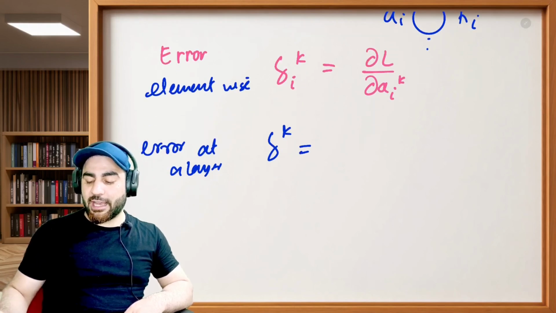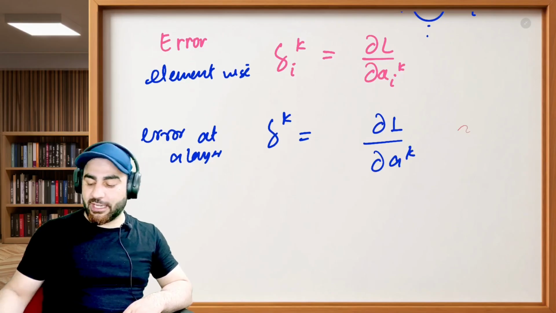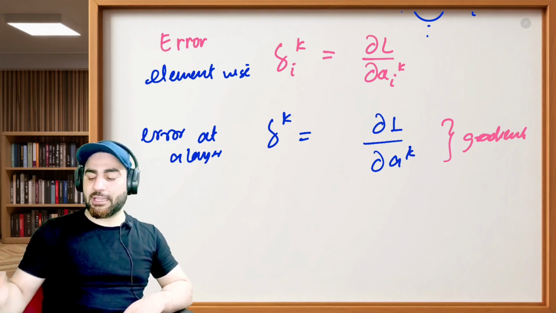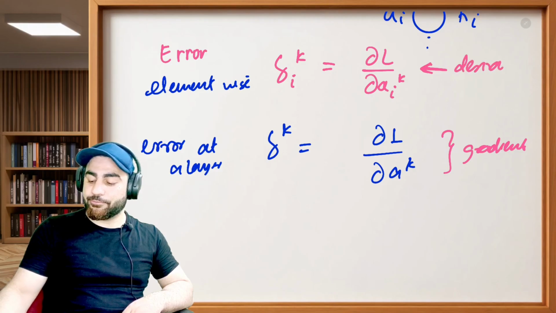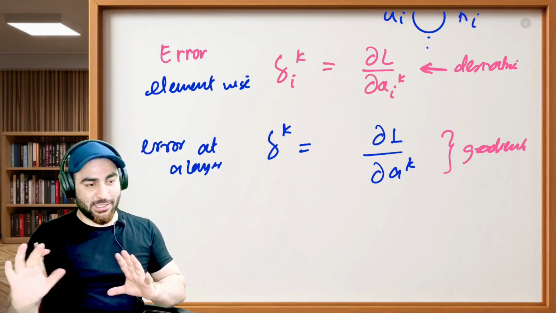So this ∂a_k I can write directly as ∂L divided by ∂a_k. This over here will be the gradient. Gradient is a set of vectors. There will be a lot of these; this will be a single derivative. So this is a derivative, and a set of these derivatives forms a vector. This is the gradient. If you understood this, it is pretty easy.